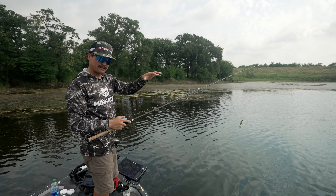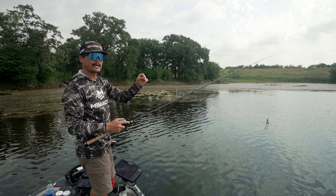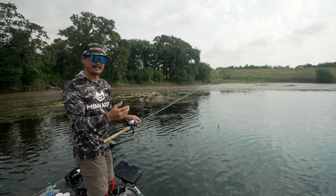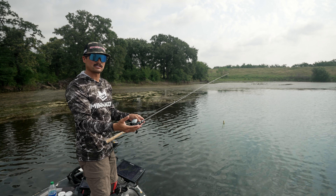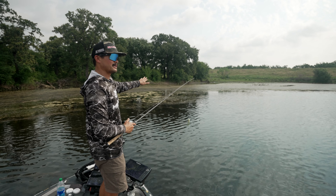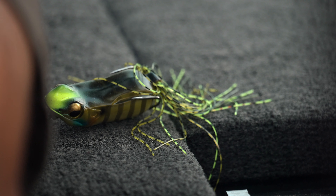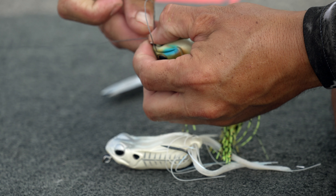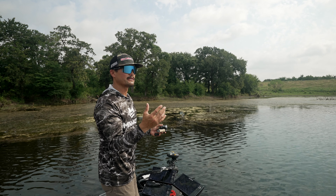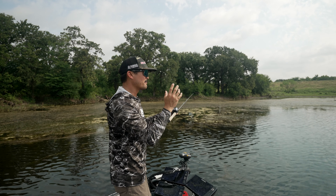Whether you're trying to imitate dragonflies cruising along these mats and grass flats, or a frog, a bird, or a turtle — anything on the surface — you want to make it feel and look and seem right. We're targeting five-plus-pound fish on a frog, and those are old fish. They're just like those big swimbait fish we catch — very smart. So learn how to be stealthy, make those perfect presentations. Know your targets, know those little holes and make those perfect casts. We're fishing two and a half to three feet of water, less than four feet. It's your job to put that frog within a four- to five-foot radius of where that big bass is laying.